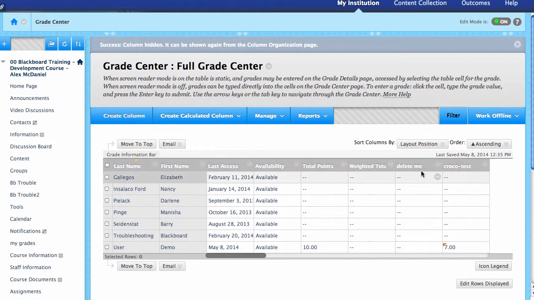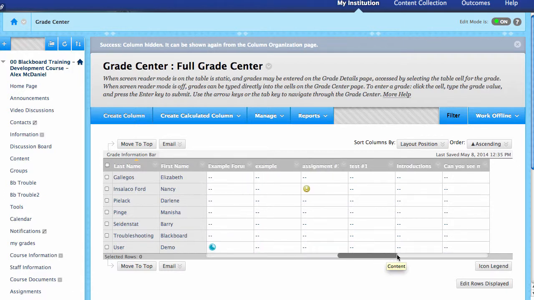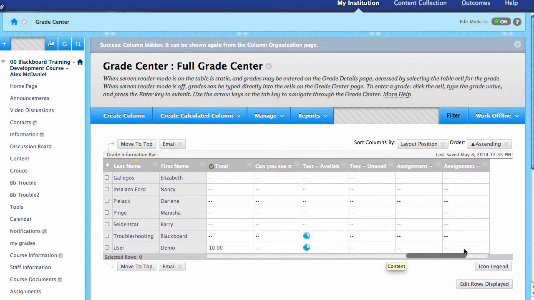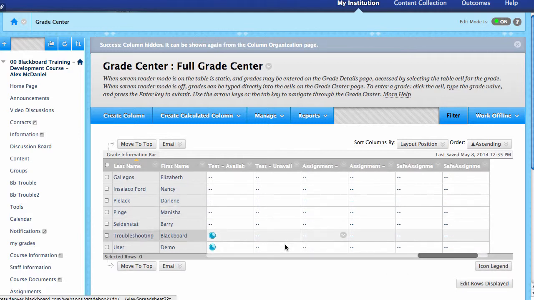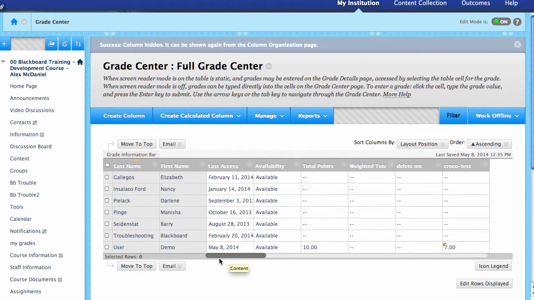But right here, under these other columns, there's nothing, just these dashed lines. If we look at these students, we can see there's a lot of dashed lines. Some students have grades. But if we leave them dashed like this, we would assume that the system would go in and give them 0 points, but that's not what happens. It ignores both the maximum possible points and essentially says, well, the student hasn't taken it, so I'm not going to calculate in the maximum possible points or the student's lack of a score.